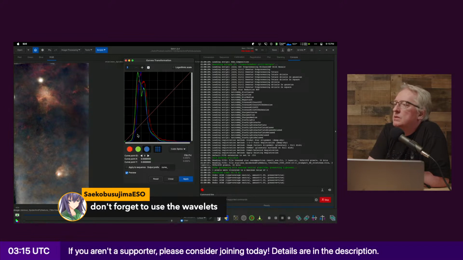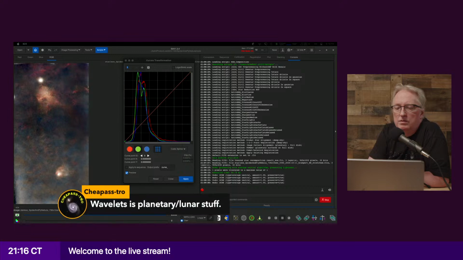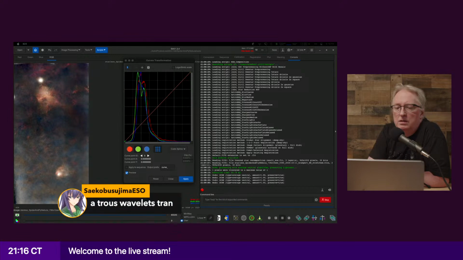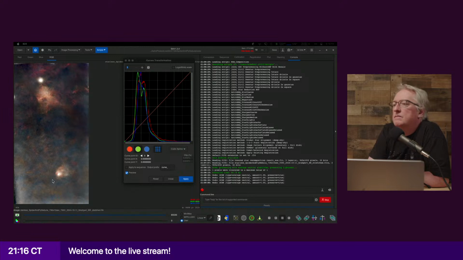Just not thrilled with. Oh, it does actually change the curve. So when I reset it, oh no, it doesn't. I thought it actually modified the curve. Image process, wavelets is lunar planetary. I think I might, let me just try doing the blue just a.